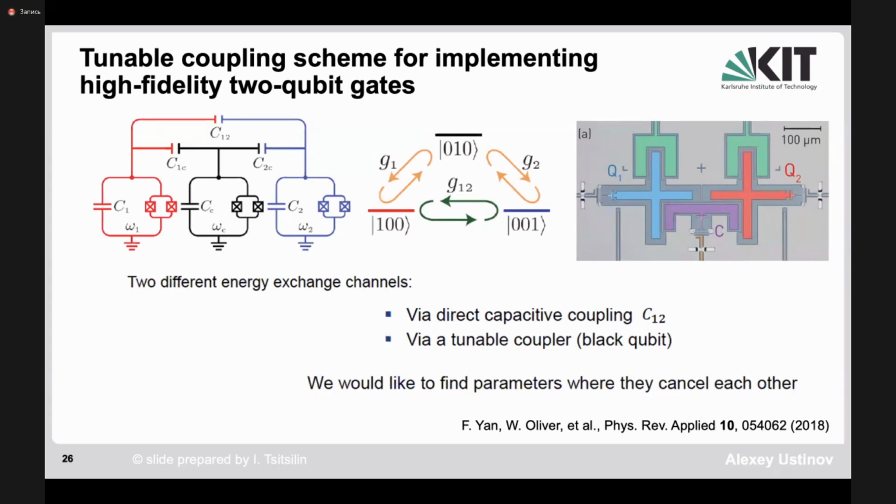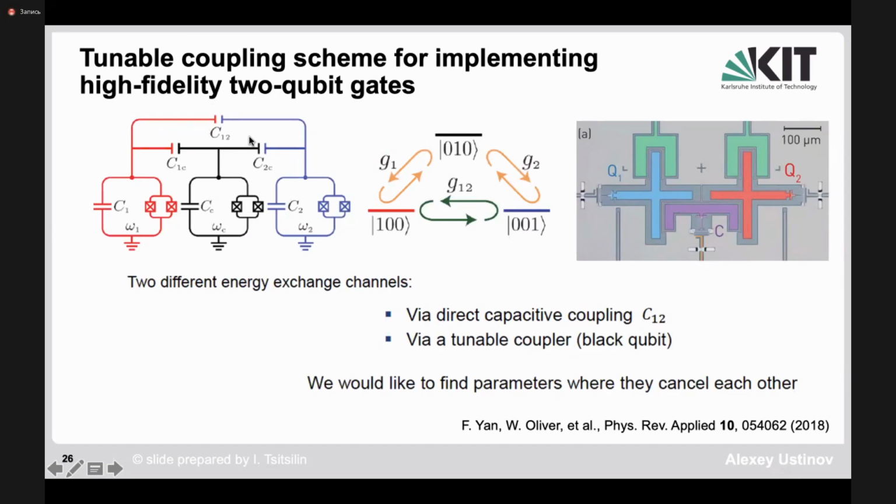Below the resonance frequency, the oscillations are in phase with the driving signal, and above the resonance frequency, the oscillations are out of phase with the driving signal. That means that by tuning the resonance circuit either below or above the resonance, one can make this capacitive coupling either positive or negative. And the idea is basically to adjust the parameters such that this circuit is being tuned to positive coupling, compensates for the coupling of the capacitance C1,2.